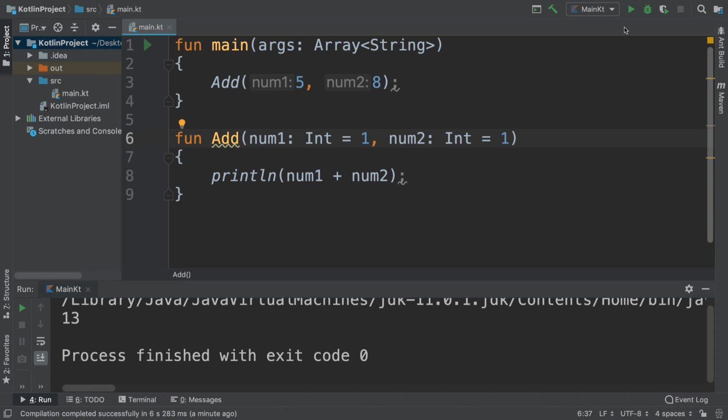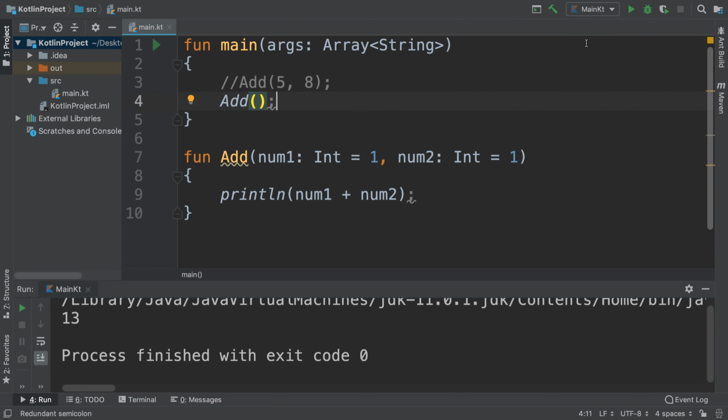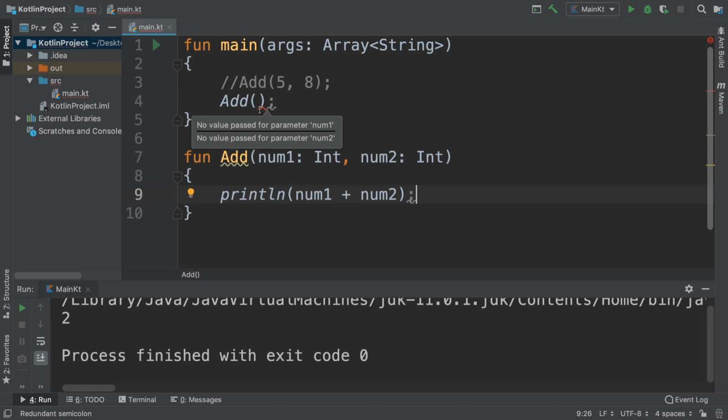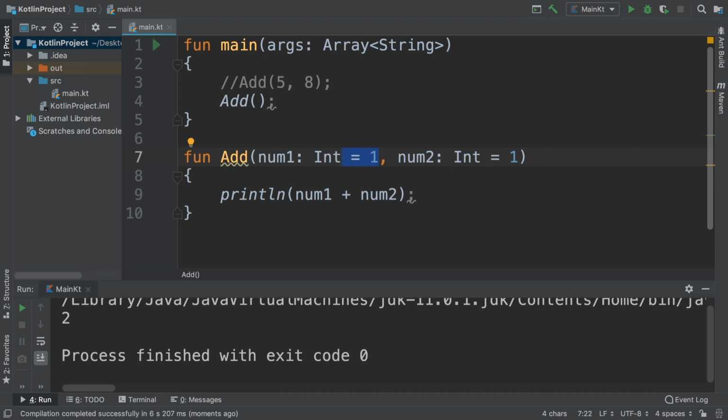So if I go back to this. At the moment, if we run it, nothing changes. Nothing at all. And the reason nothing changes is because we're actually passing in values. If I commented this out, and I just did this, it will yield a result of 2 because we've passed in no values, therefore it gets the default values of 1 and 1. But watch what happens if I were to still keep this function call but remove these. We get an error because it says no value passed for parameter num1 and num2. There we go. Okay, so that is just one little thing to bear in mind.